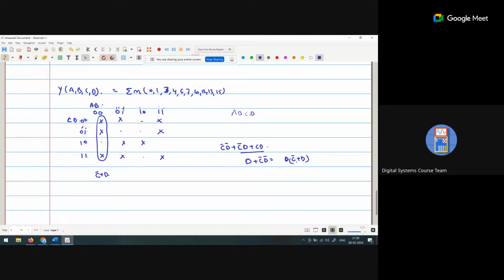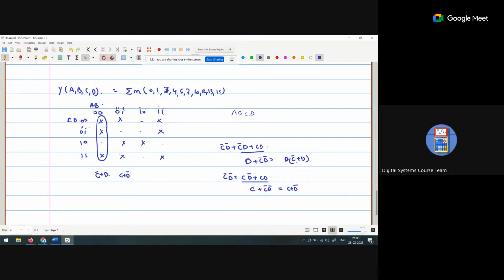When we go with the I1, so I1 is what? Again define the terms: C bar D bar plus CD bar plus CD. Again from this one, C plus C bar D bar, so it becomes C plus D bar.